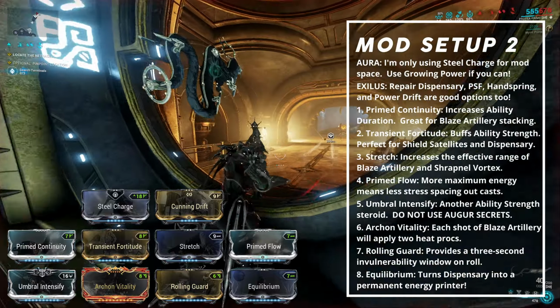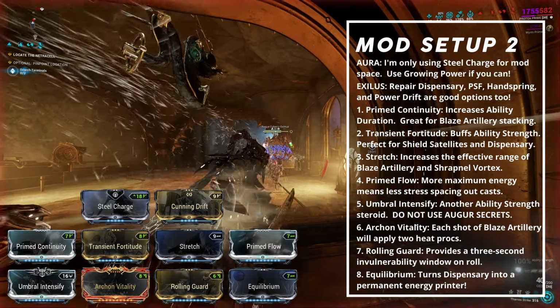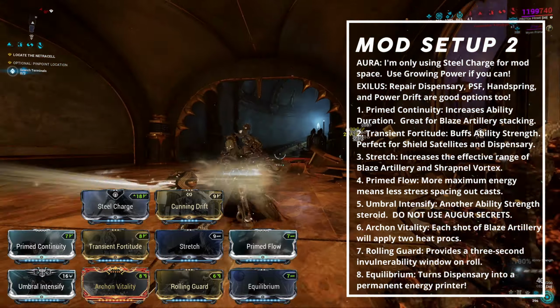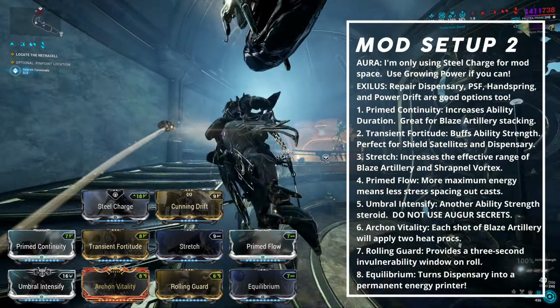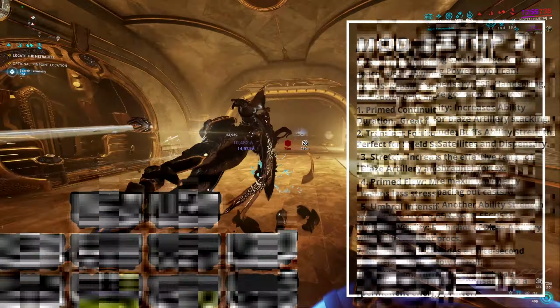Instead of using Temporal Erosion, we're going to use Umbrella Intensify to further increase ability strength. This will increase the effectiveness of all of our abilities and make our Helminth ability even stronger. No matter what, do not use Augur Secrets in this slot to save space. It will mess up your shield gating and will likely get you killed in high level content.